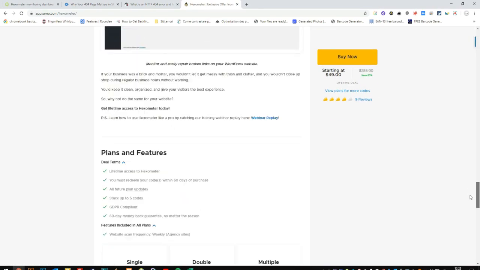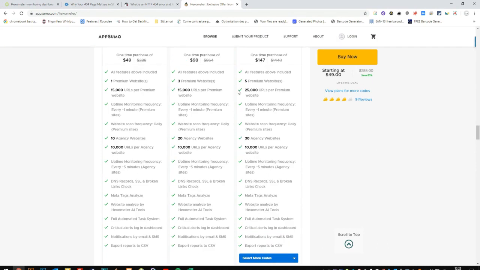Now, if you go back to this single code, you get one premium website, 5,000 URL scans. It will scan every 1 minute just for the premium sites, and then they added those agency sites. Now, agency sites are smaller, I would say. Agency sites, they call them like that, but it means some extra sites that you can add for free, usually on their own website, but with 3,000 URLs.